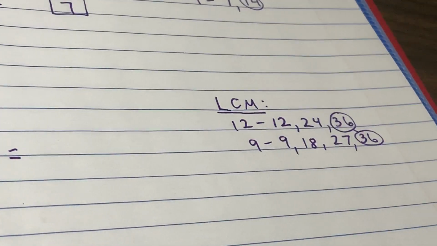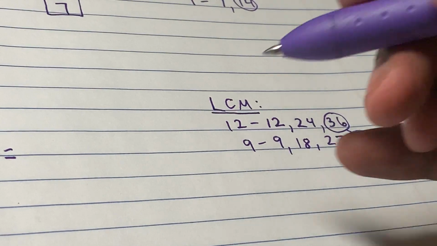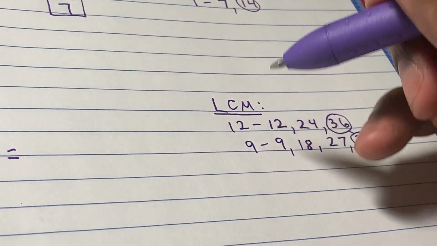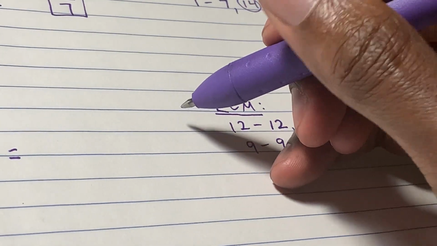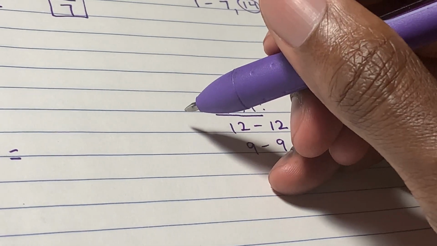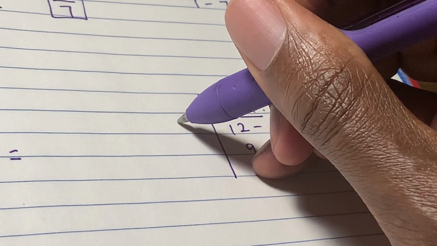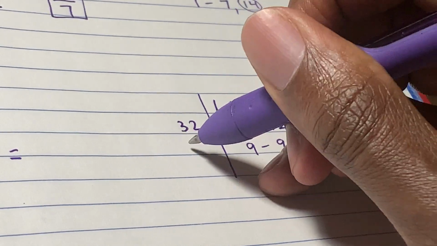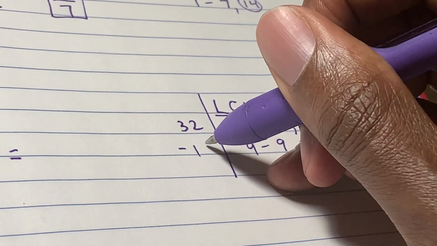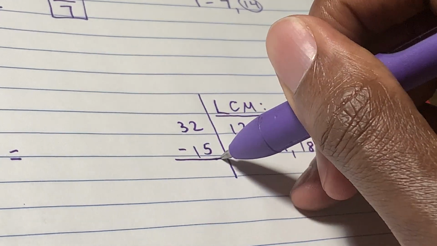When in doubt, work it out. So over here, I'm gonna work it out. Let's put it right here. So I'm gonna do 32, let me just draw a line here to separate. 32 minus 15, ladies and gentlemen, don't leave it to chance. Work it out if you're not sure.